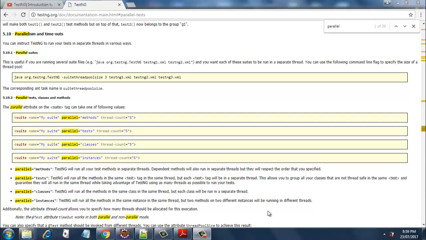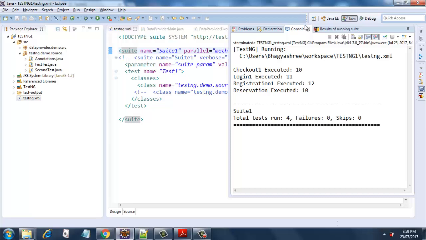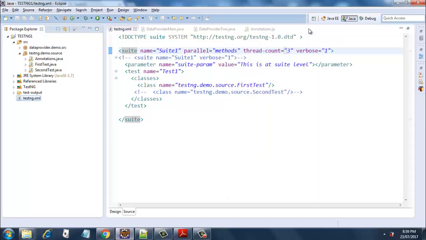So let's go to our test. Let's close this window. In this test I am just going to run first one class and then I am going to run two classes. My second test I have created as a copy of first test. I have just changed some sysouts in that second test. So let's see what is in our first test.